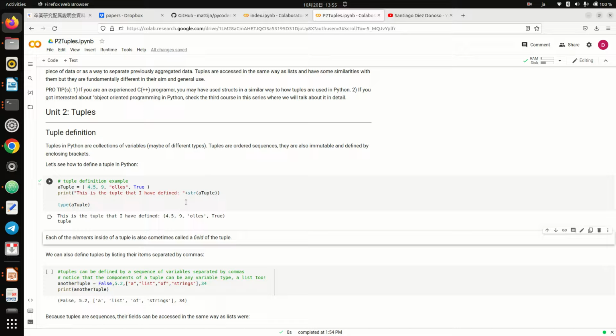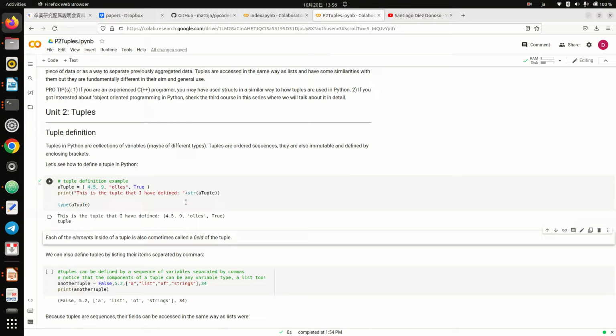So the aggregation of all of these different pieces of information related to the same thing can be done using a tuple. If we use tuples in this way, we are taking the first step towards something called object-oriented programming, where this notion of encapsulating information within one structure is very important. And today we will be speaking very briefly about that, but we will be having another full course later on object-oriented programming.